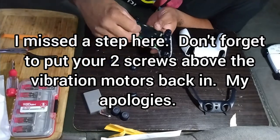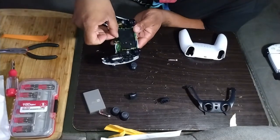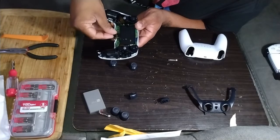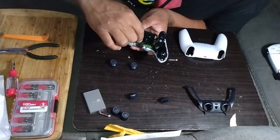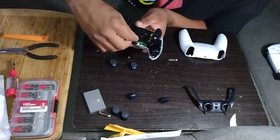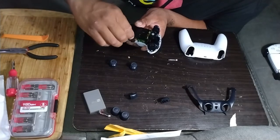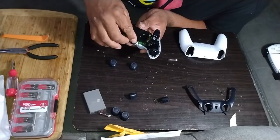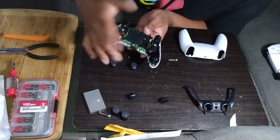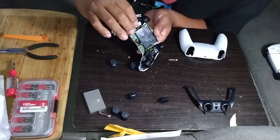Then take your microphone ribbon cable and place that back in there. I hate this part. These are a little tricky. I broke one before. Slide it back in there and then put it back in the little square on the battery tray. It slides into a little slot. The little metal end slides into a slot. That's done. Make sure everything is back tight. All the ribbons are all the way pushed in.